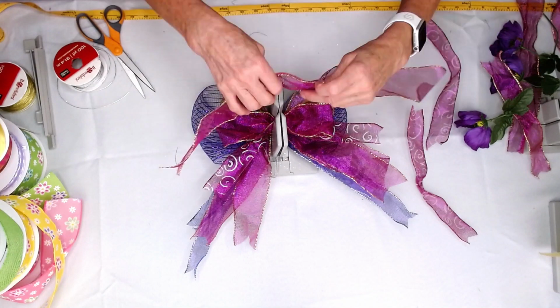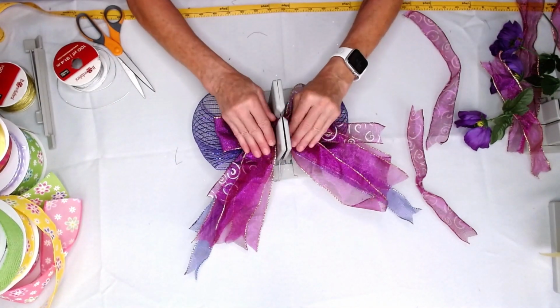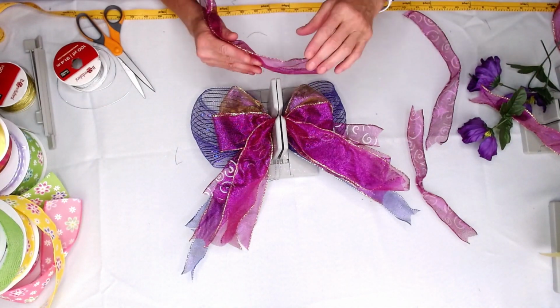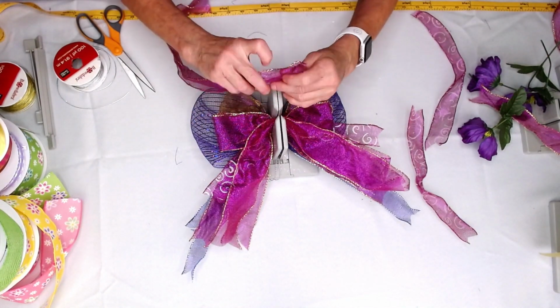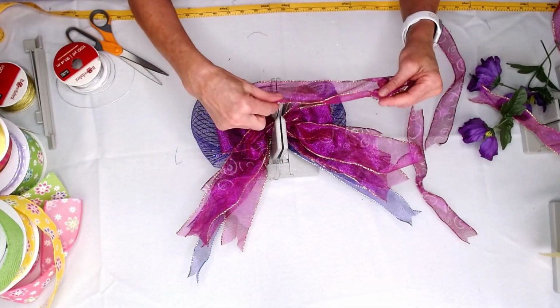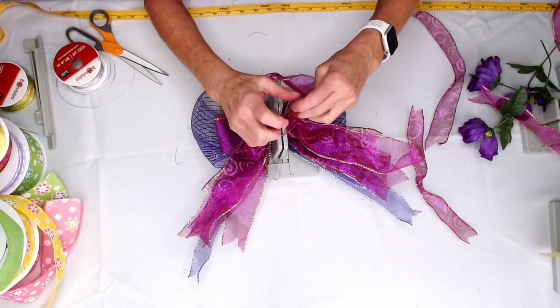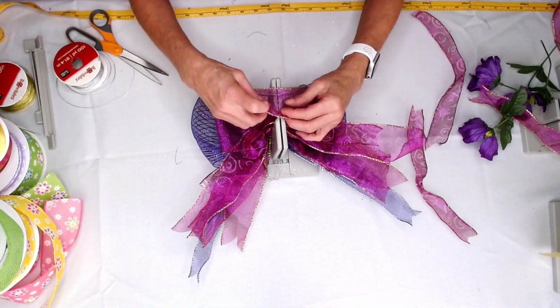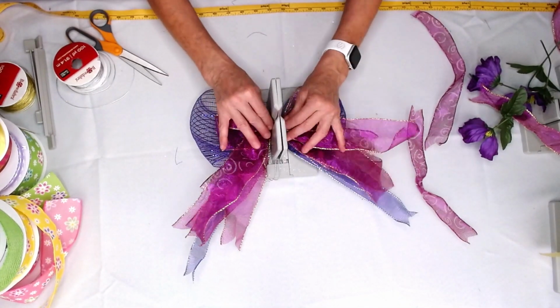So now I have this ribbon here, and we're just going to make a long tail there. And I have another piece here, and I'm just going to make another loop. Again, the right side of the ribbon. It doesn't matter. This is one project where I'm not measuring the length of the ribbon because it really doesn't matter. So now we're going to come back here, scrunch that in.